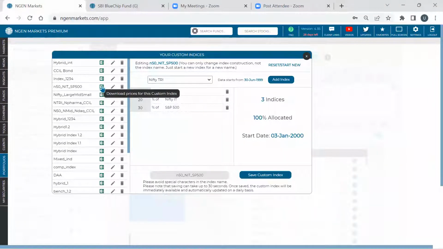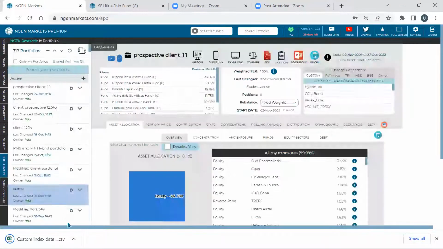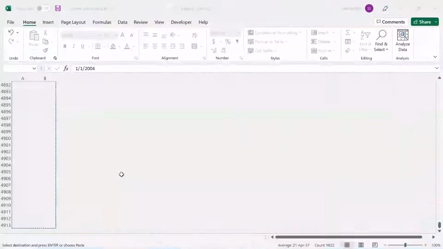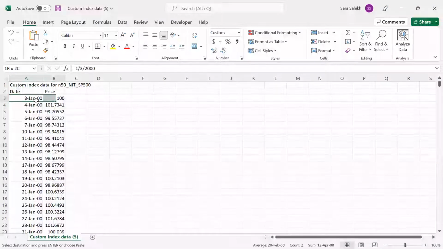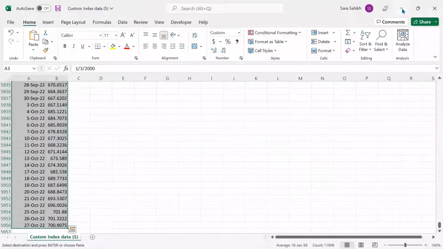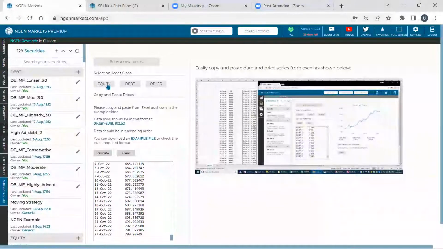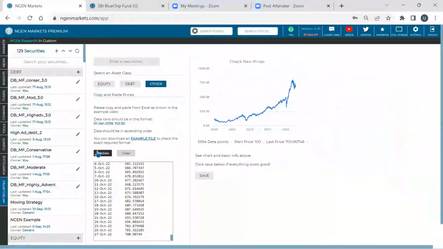And now what you can do is save this as a custom security. Once it is saved, the only process you need to do is copy that data set and paste it as a custom security into this, right? Whenever you see this custom security added, the system automatically captures the custom security here, and then you can validate the input. Now you can compare custom indices in one place.